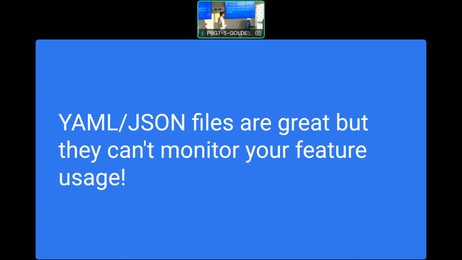So there are a lot of feature flag specific services, like flag services and data stores. GitLab, I think, has a feature for that, but I'm not going to name any tool. You have to find the one that really fits. If you don't have GitLab in your organization, it really doesn't matter. The tools that give you a service to monitor your flags are extremely useful, and JSON files and YAMLs cannot do that.